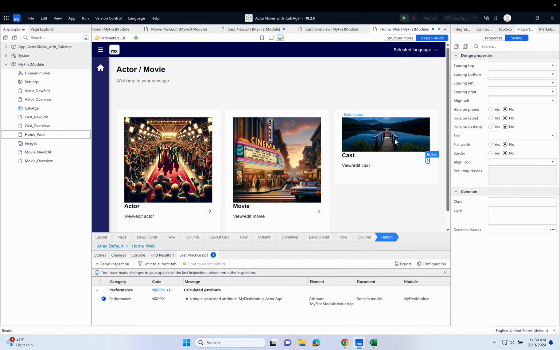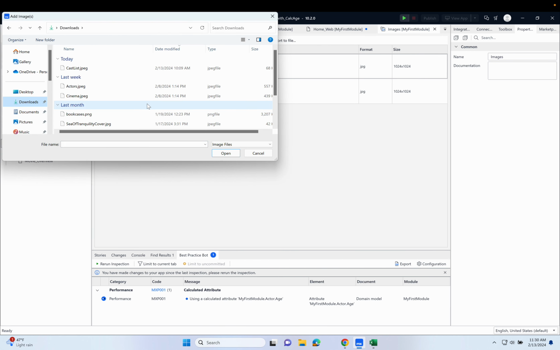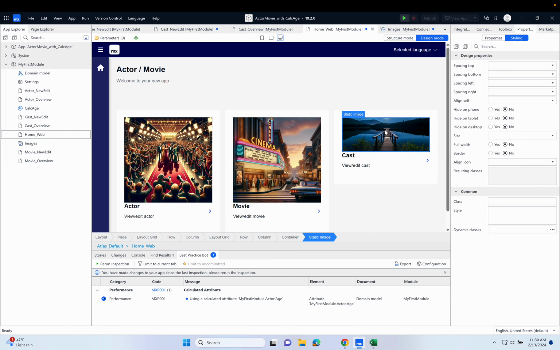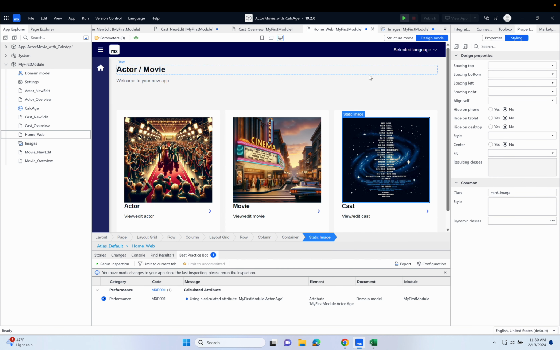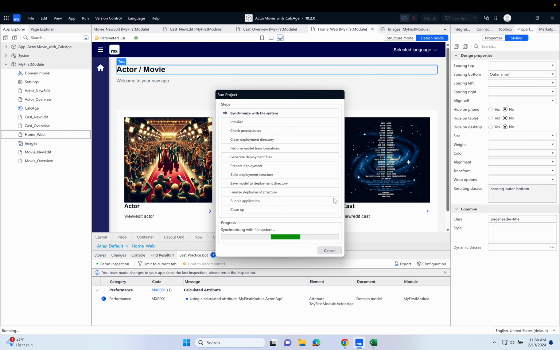And I've got an image on the Canvas page that you can download. So I'm just going to go into my images, add an image, and it's called cast list. There it is. So now I can go back to my home page and I can just change the image to be that cast list, wherever it is. There it is. Okay. So let's recreate the app, save all our changes and see what happens.